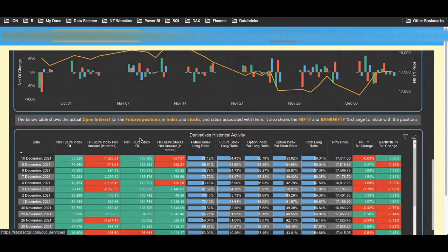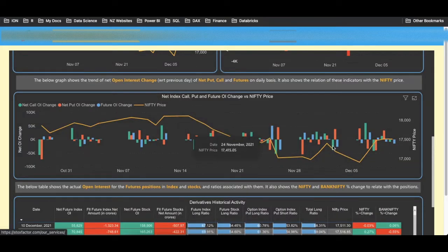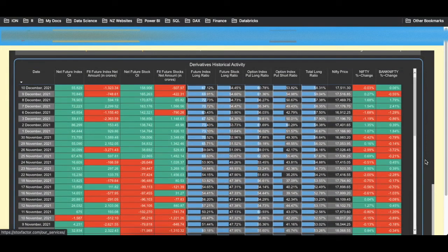Also we can see long positions being built on the future side. So what FIIs are doing, they are selling in the cash market to bring the market slightly down, and then they are making long positions in the futures of the stocks. And we have seen this trend from the past few days. We also discussed this in our previous video, that we need to monitor this activity. Now we have also seen slight reduction in FII selling, because earlier they were selling huge in the cash market. Now they are still selling, but they have reduced the intensity of the selling.